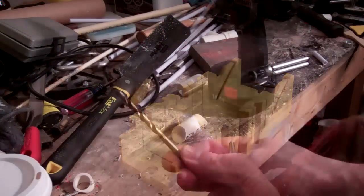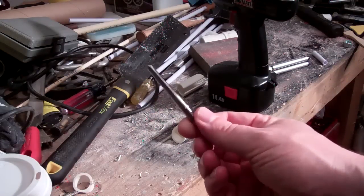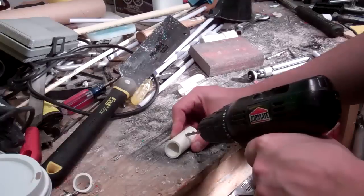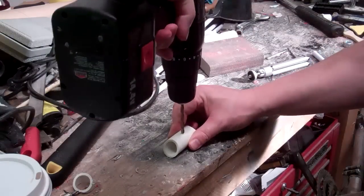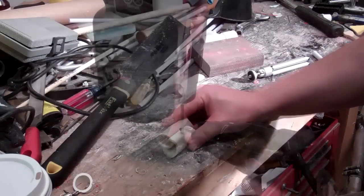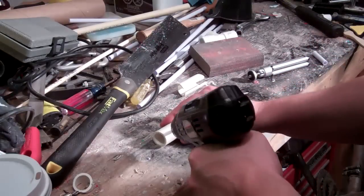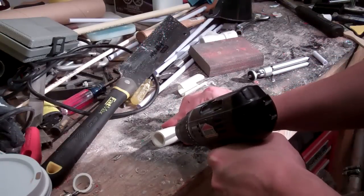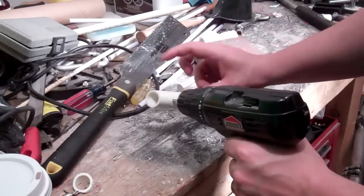Okay, now you're going to need a 13/64 drill bit and a 1/4-20 tap. Drill the hole into the bottom or the narrow edge of the PVC. That is where we're going to mount it to the tripod. And then you put the tap into your drill and drill in the threads here. Because it's such soft material, drilling a tap in is really not a big deal. And you can just yank it off the end there.